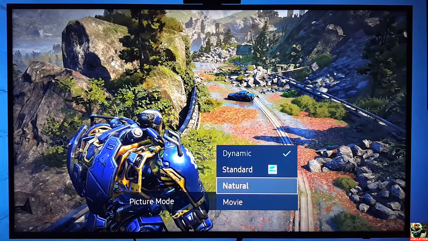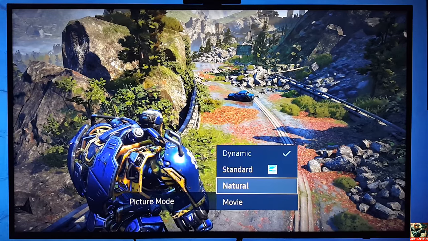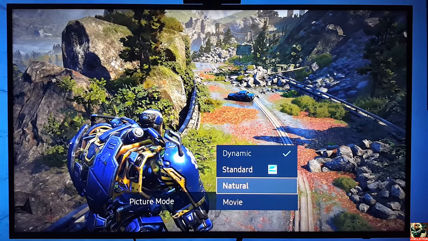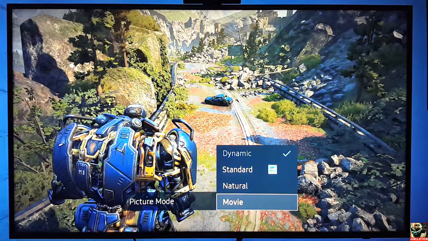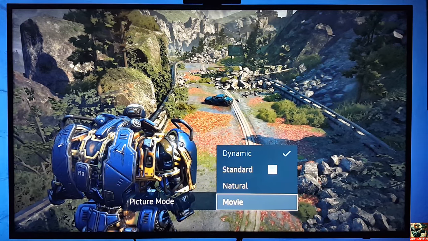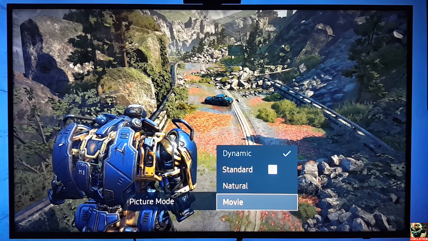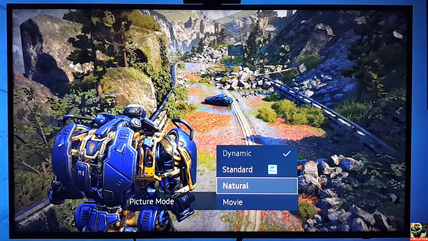I like natural actually because it's bright, but at the same time it's not that bright, and I feel that the blacks are still black, and the bright, you see how the street got really bright. I don't like movie mode at all. Everything is just yellowish and warmer, super warm. This is great for movies if you want to do that. So like I said, I like natural.